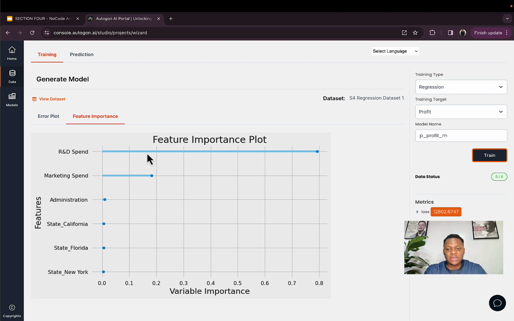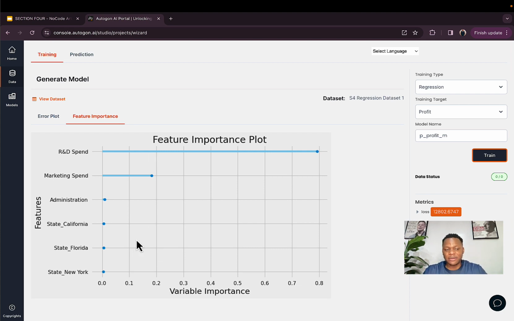So investors who want to invest will need to put more eyes on companies who are investing more in R&D spend, because there's a high correlation between R&D spend and profit, especially for Florida businesses.